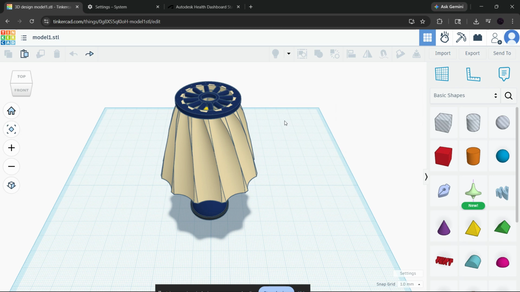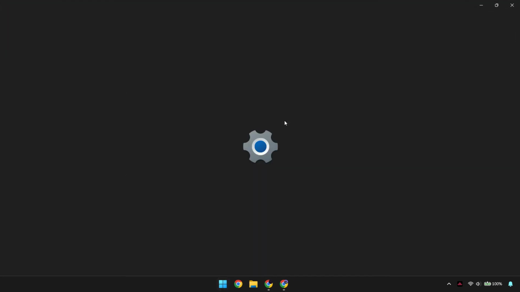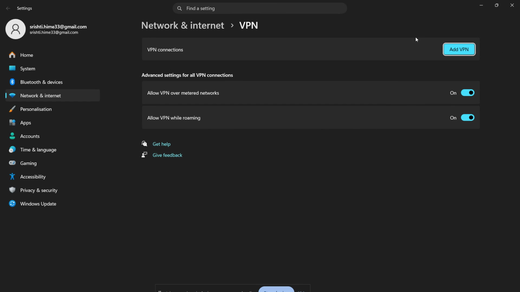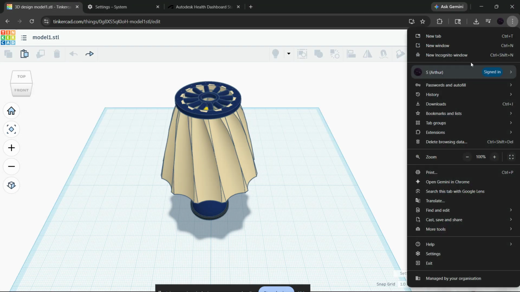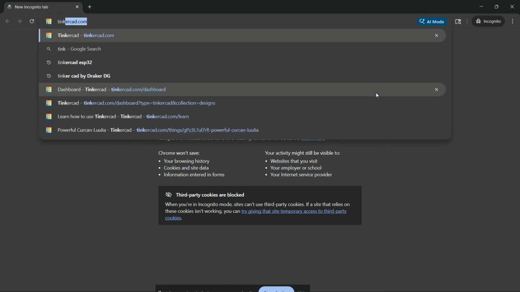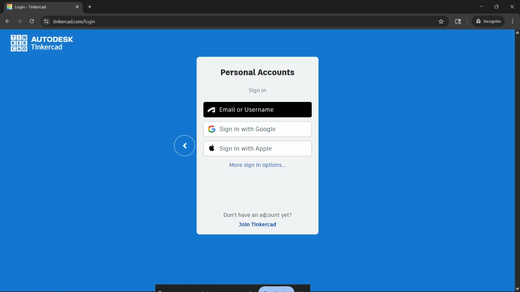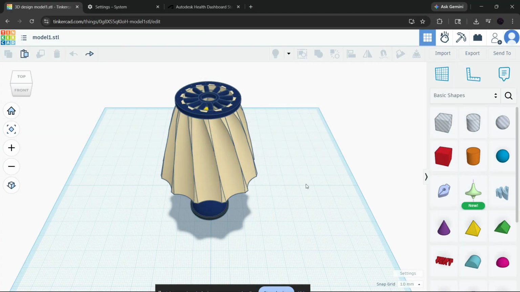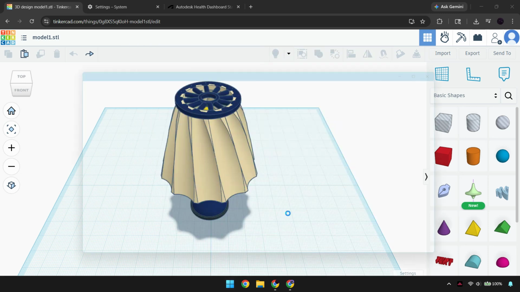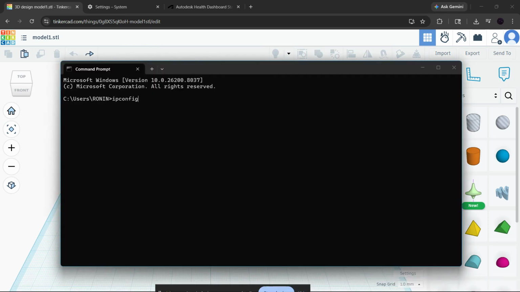If you're still getting the error, the next step is to check for network conflicts. VPNs, browser extensions, and unstable connections can interrupt the data stream Tinkercad uses to sync your design. If you have a VPN enabled, turn it off and try again. You can also open an incognito or private window by pressing Ctrl-Shift-N. If Tinkercad works properly there, then the problem is probably caused by a browser extension, like an ad blocker, privacy tool, or script blocker. Another useful step is to flush your DNS on Windows. Open Command Prompt and type ipconfig /flushdns, then press Enter. This clears old network routing information and can help your browser connect cleanly to Autodesk servers.